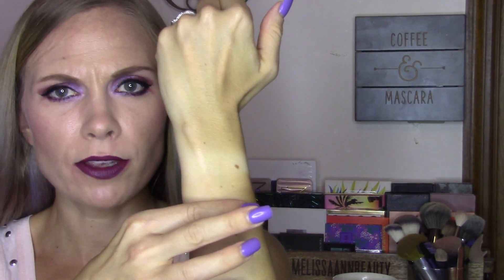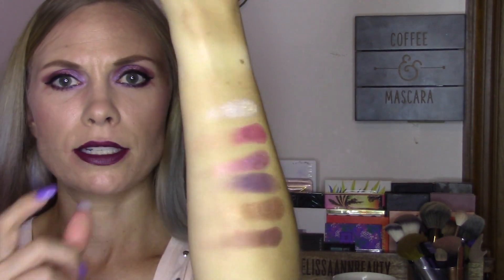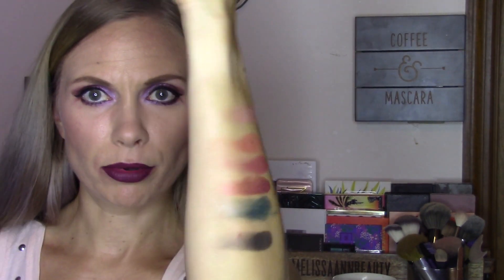Row three we have got Oh Heavens, Love Tons, and Pizazz, and then Family, Top Story, and Apartment. I have on Pizazz and Family today. Last row we've got Cupcake, Laugh, Cry, and Cheer, then Heartbeat, Corduroy, and Dark and Early. That would be a really pretty row to use together — the pinks and the greens. I'm going to do a three looks one palette soon — something pinky, something greeny, and then a neutral.